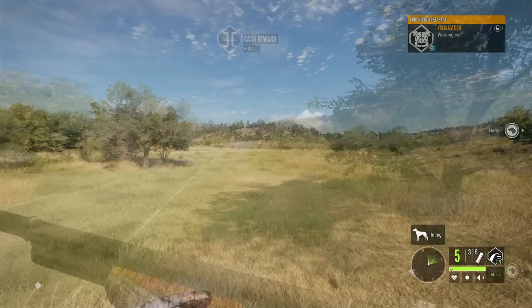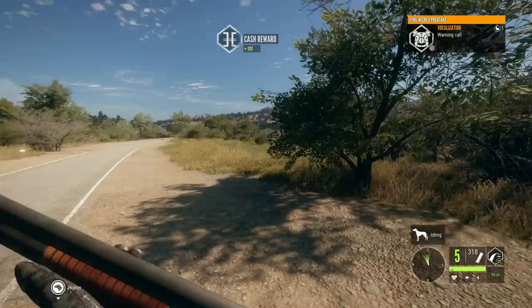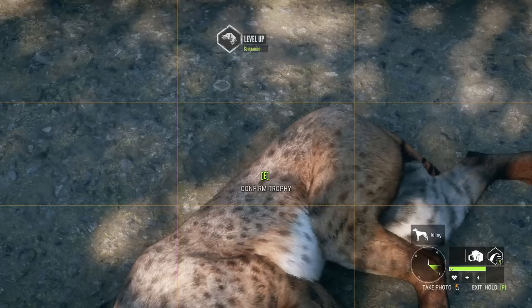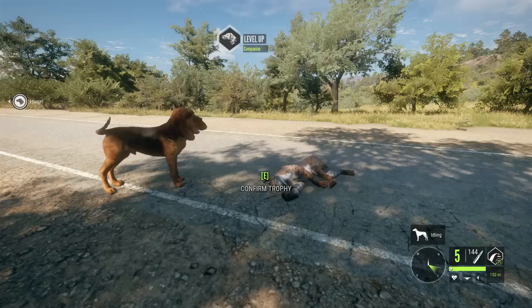Oh, there it is. That right there is the bobcat. Look at that right there. I think that one might have been a little bit bugged, but that'll give us an opportunity to take a look at it. I am so excited to see this little thing up close. Alright, so that is an awesome looking bobcat right there. We got our dog right next to it. That's actually a really cool screenshot right there. Looks like a dog has beat the cat in this scenario.